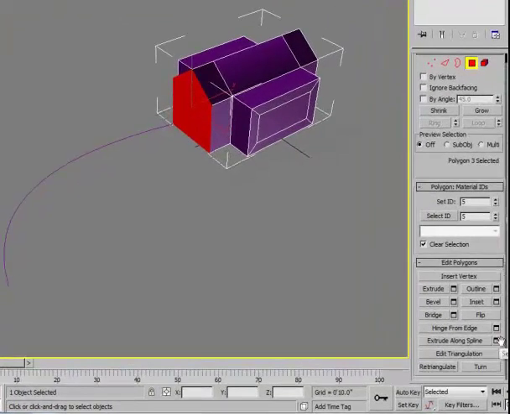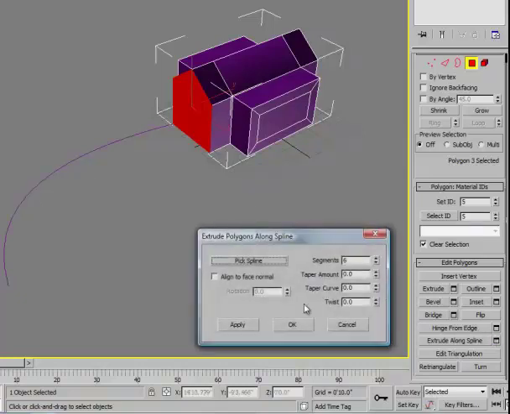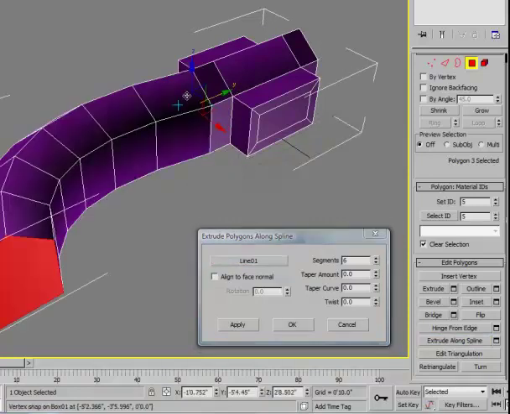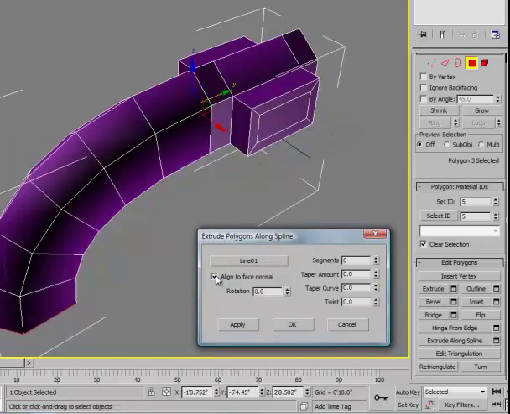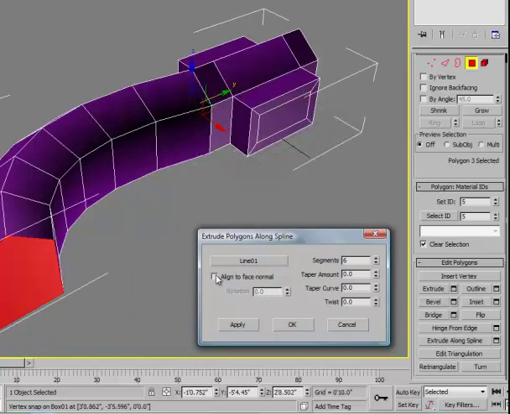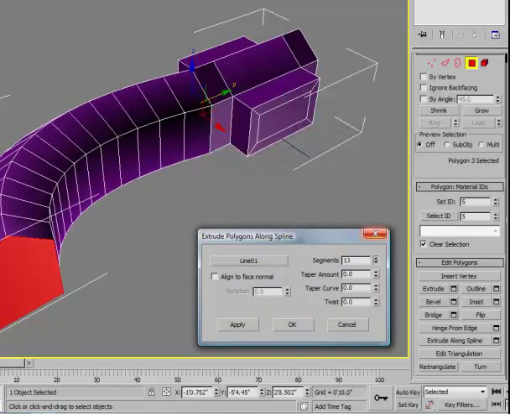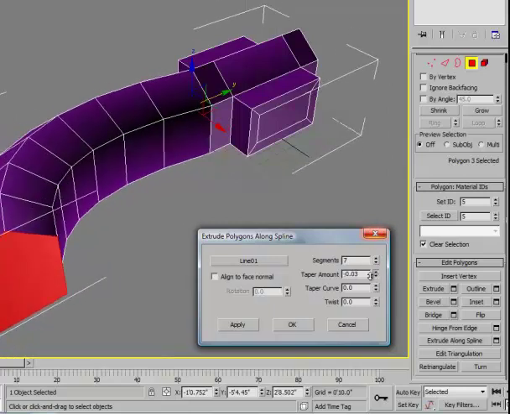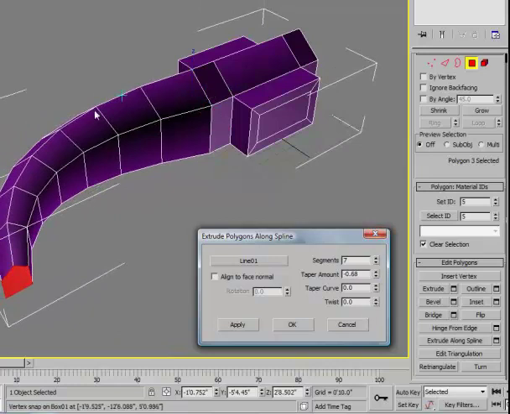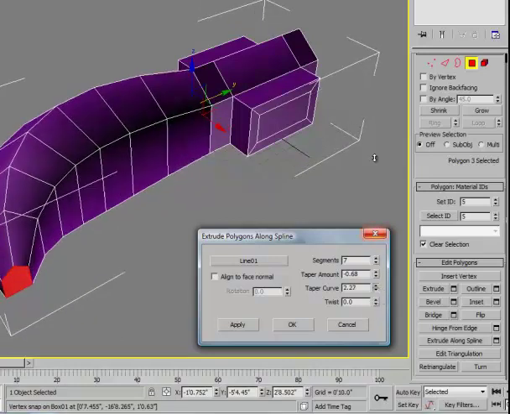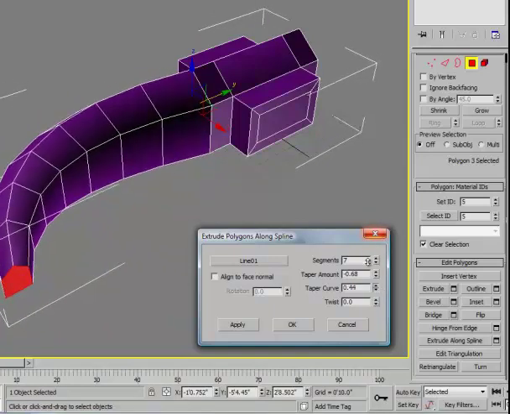We see also we have an option here of extrude along spline. If I select the window for that, I can pick the spline along which I want this face to be extruded. And if I click the spline now, you'll see this polygon has now been extruded following that path. There are other things that we could do, align to normal, so this is going to be extruding the spline now coming off the normal of the geometry. Let's take that off. I kind of like that it's being extruded where the path has been drawn instead. We can add extra subdivisions in here to make this more or less smooth. We can even taper the amount over the distance of that extrusion, and we can taper the curve so it has greater or lesser bulge. There's all kinds of fancy things we can do here.